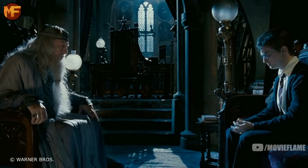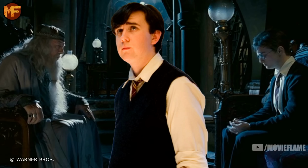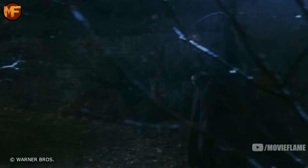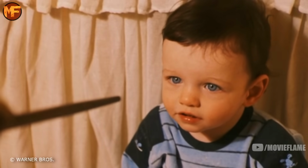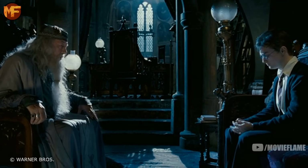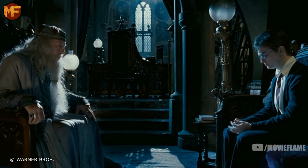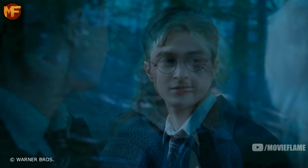The movie also skips over a very interesting point about how the prophecy could have been about Neville Longbottom as well, but because Voldemort chose to kill Harry in Godric's Hollow, it set the prophecy in stone that it was about Harry, not Neville. Dumbledore then explains that Harry's greatest power is love, something that didn't have to be explained here in the movie, as that was brilliantly the whole theme of the film, which we just have to give Michael Goldenberg a round of applause for. That was some brilliant writing and adapting.